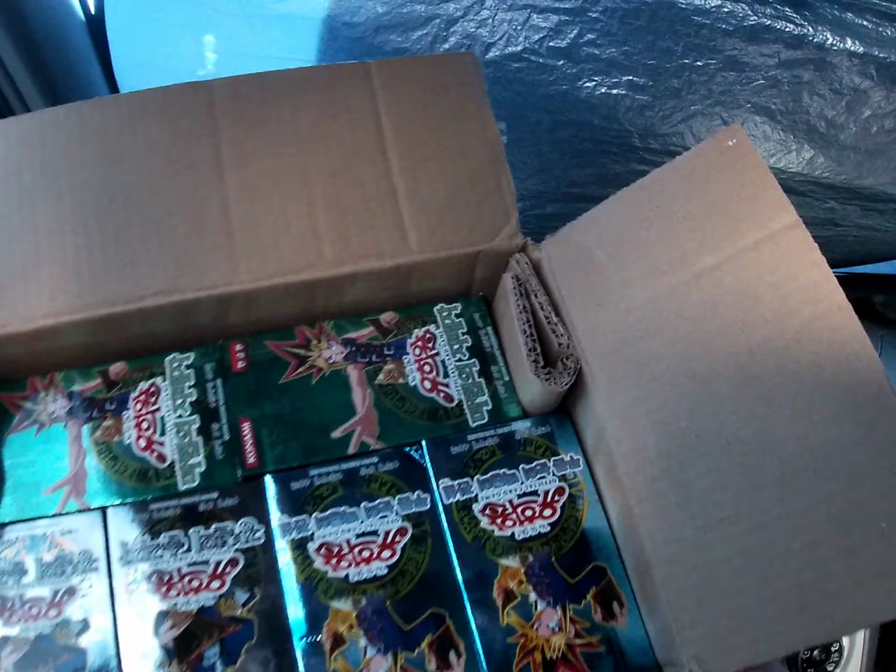Now, I saw these for about $30 each, and I just had to get them. So I ordered two sets of LOB, two sets of Metal Raiders, and two sets of Magic Ruler. I wanted to get the Feral Servant set as well, but I couldn't find it. They didn't have it, so I might order that when I see it available and then do a video on that.